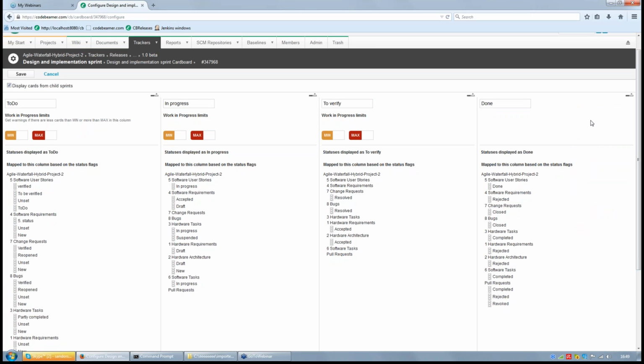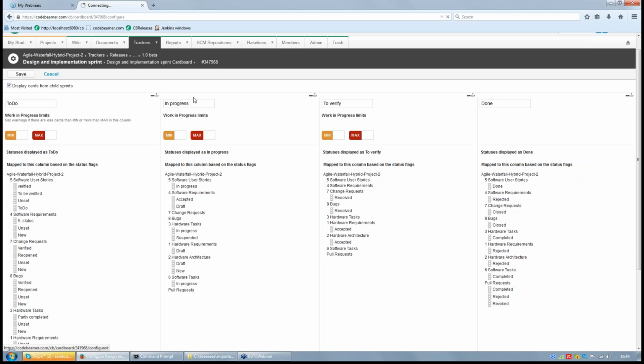You can also remove columns, and for each column you can define which status this column should contain, from which tracker type. And you can drag and drop the different statuses to other columns. This way you customize the cardboard view.